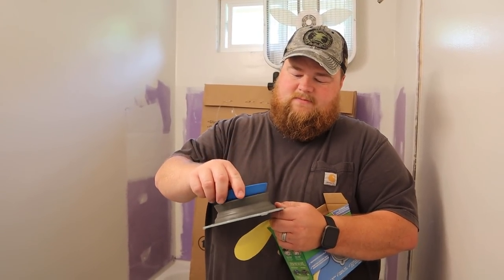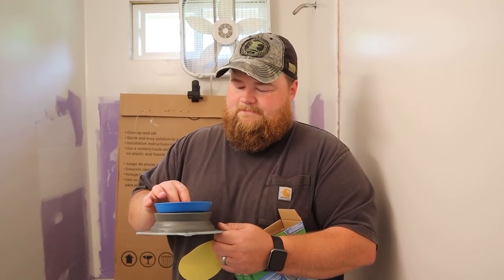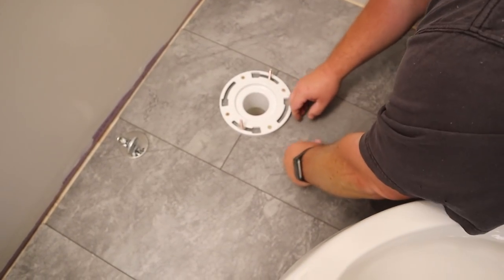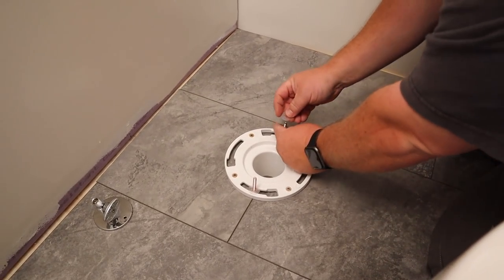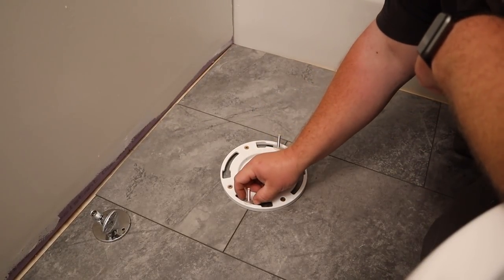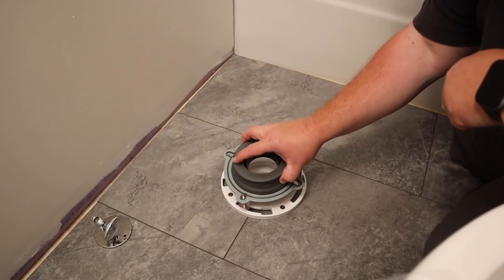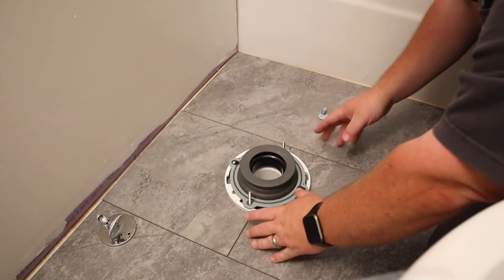It's a good product, and this is one of those things where you really don't want to skimp out because this is the only thing protecting you from keeping stuff where it's supposed to go. These little plastic guys help keep the bolts from falling over whenever you go to sit the toilet over these things, which is helpful. All right, roughly line them up there with my pencil marks. Now I'll put my wax ring over here. Making sure it's centered, which it is.